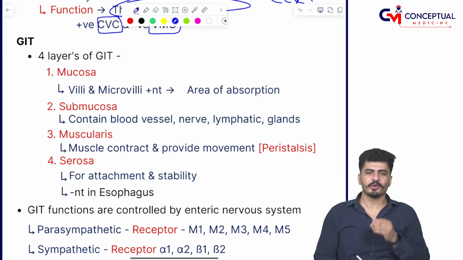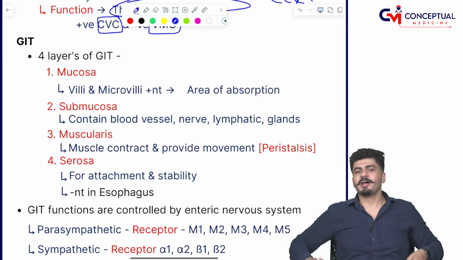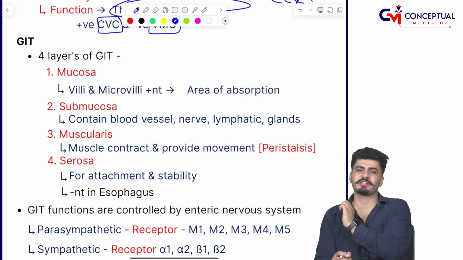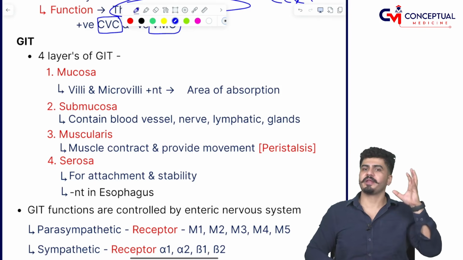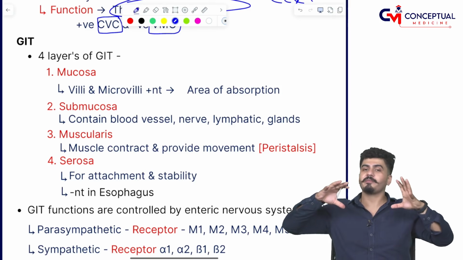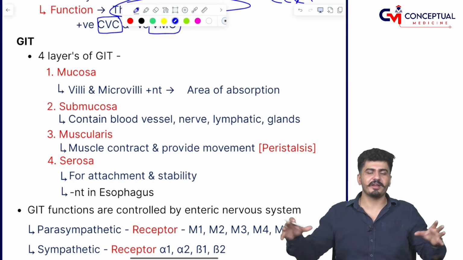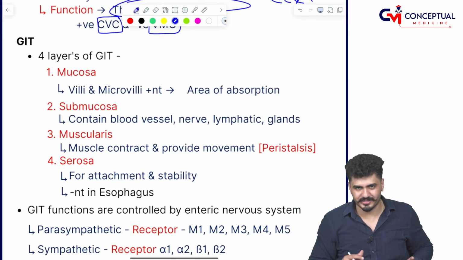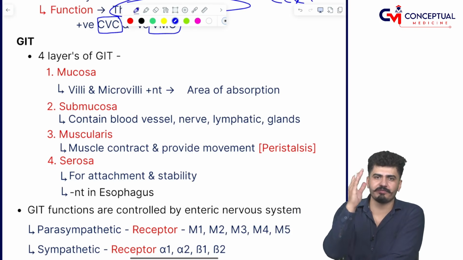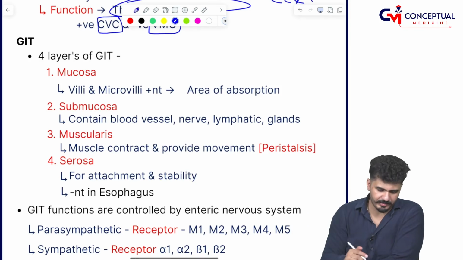So far so good. I know some subjects we don't feel like studying, but these are some very important questions you need to do before that. No skipping. Maybe sometimes you don't feel like studying, maybe sometimes you don't understand, maybe sometimes you feel like leaving it. So sometimes you have to put in extra effort like we are putting into these subjects. Leaving it is not allowed. Within an hour we will compile anatomy, within an hour we will compile physiology and other subjects.